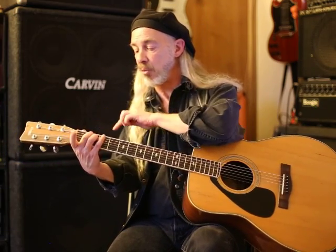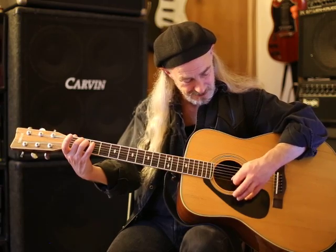Generally speaking, we have E major and we have E minor, which, as you know, because you've learned this already, all you have to do is remove that first finger. In fact, this is probably the first chord I ever taught you, E minor, right? So finger on, E major. Finger off, E minor.